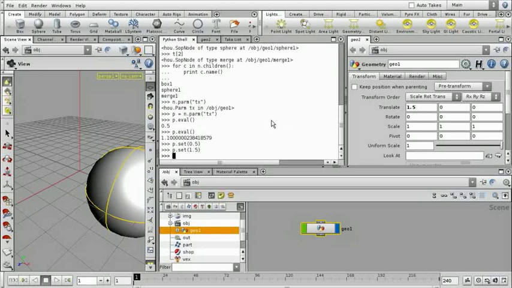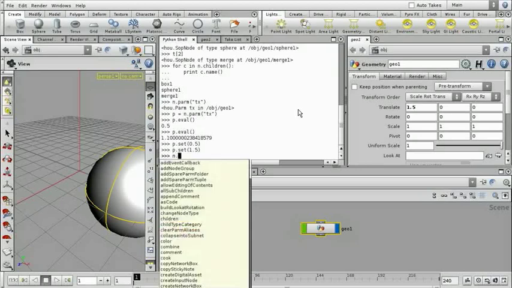So it's fairly intuitive. The objects in Python correspond pretty directly to the objects in Houdini. So there are nodes, there are pane tabs, there are viewers, network editors, and so on. If you want to start exploring it, the easiest way is to, like we've been doing, get an object and assign that off to a variable, so n and p in our case, and then once you have that, you can say dot to get the list of methods.